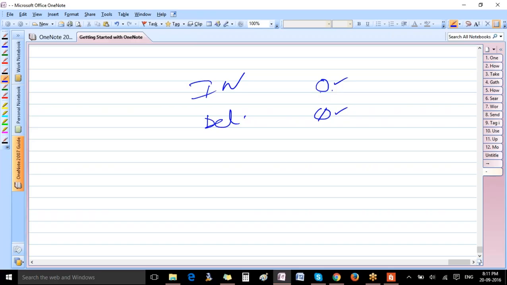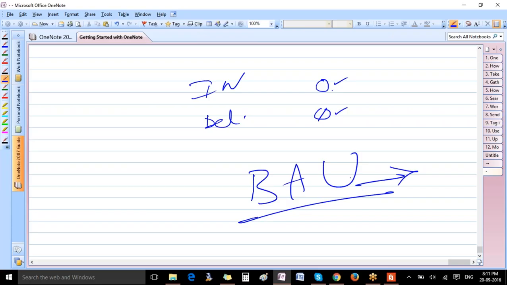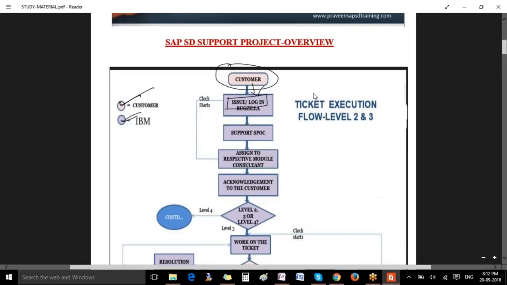As a consultant, first you should assess what kind of issue this is, whether it's a configurational issue, or an issue with the product, that is an SAP issue, or a user mistake. So you should identify and analyze what the customer's issue is. When I say ticket or issue, it is nothing but a problem which they are facing and which is stopping their business as usual process, which is called BAU. That means it should run smooth, right? Business as usual. But if there is any issue in the business as usual process, it is logged as a ticket or an issue into the ticketing tool.